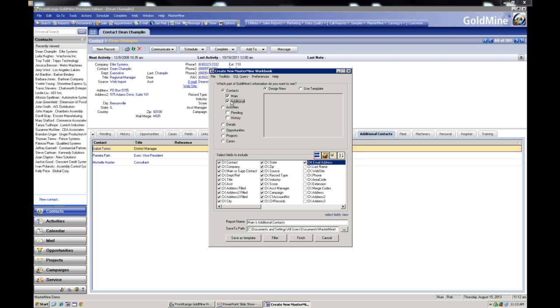As soon as you check both of those, you have contact level information, company names, titles, addresses, and so on, that could come from either the additional contact table or from the main one. MasterMine treats those in parallel, presenting them to you almost as though they were in one table altogether. That's part of the reason to use MasterMine: the simplicity of doing reports that go across tables like this.